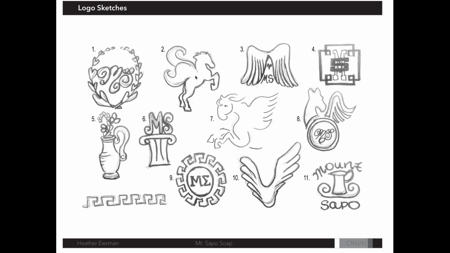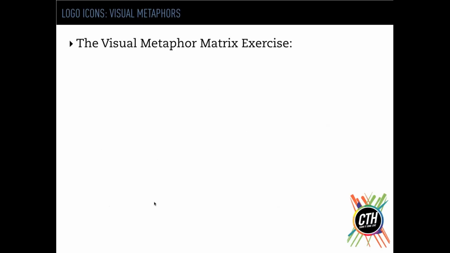I want to see 10 unique ideas. I take points off if you have a lot of redundancy where you have the same thing over and over again. The rest of these are pretty unique. This is just sort of a visual exploration. So 10 unique ideas and you're golden.